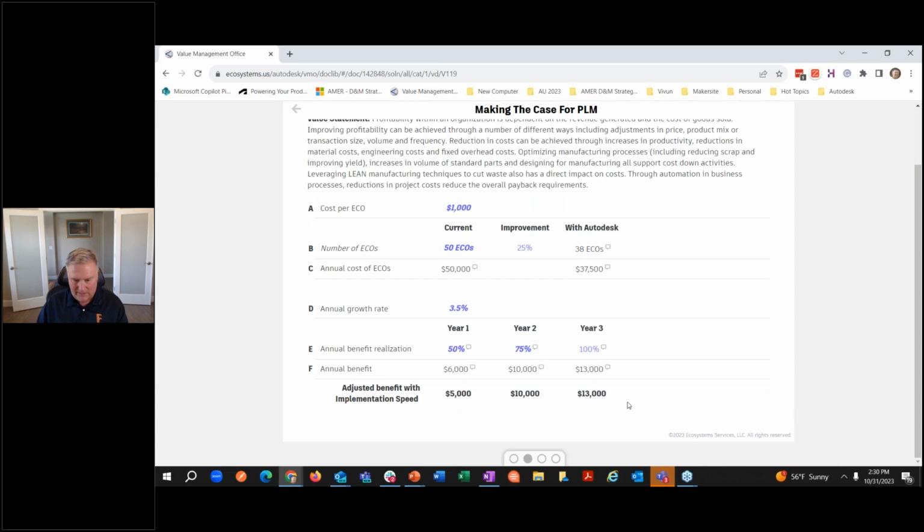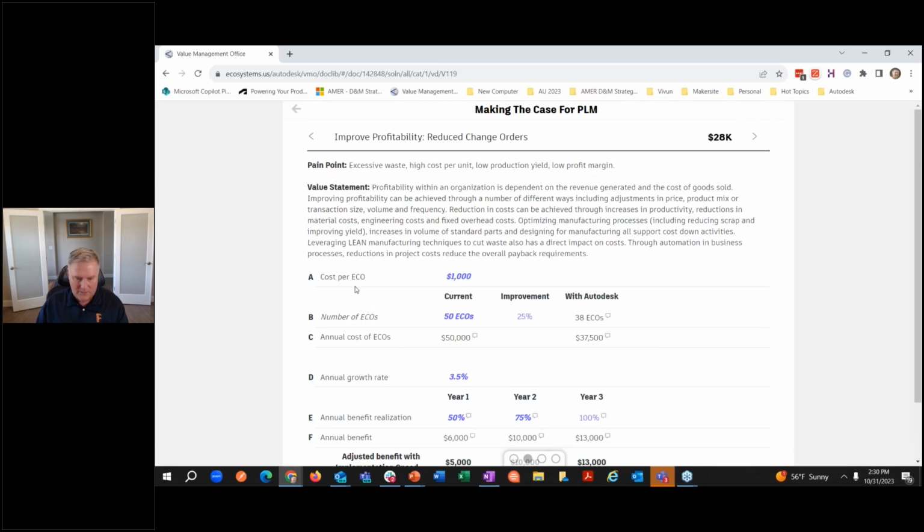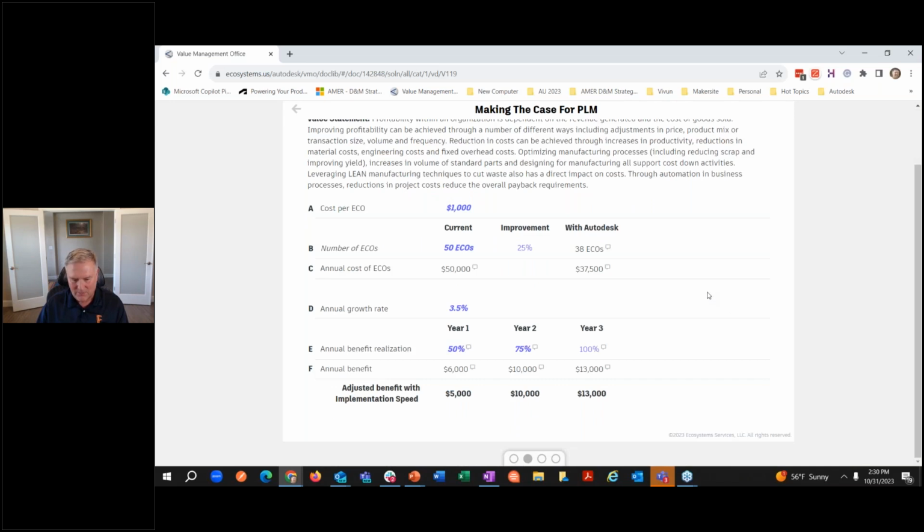And so it's coming down and dropping to these numbers. Now, what you've got on this page, so all of the pages are going to be structured like this. They have descriptions at the top and then these numbers at the bottom. And very quickly, like I fell into the trap just now, I ignore what the words say because I know what they should say. But the first time you go through this, read these value statements and pain points, because they'll help form your ideas about how to make the estimates that go into the calculation and just keep you grounded in what you're trying to accomplish.